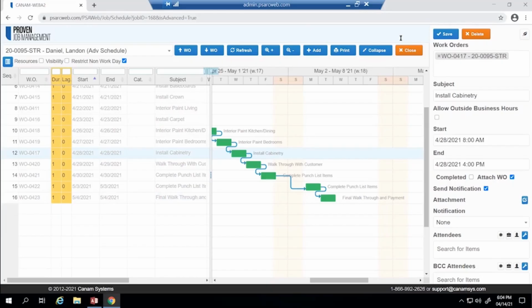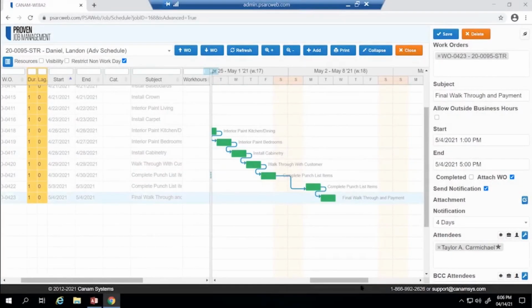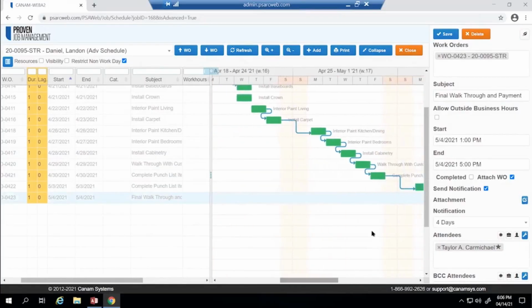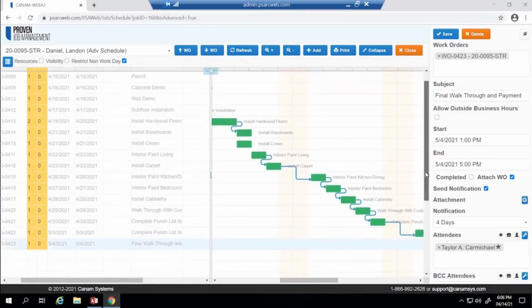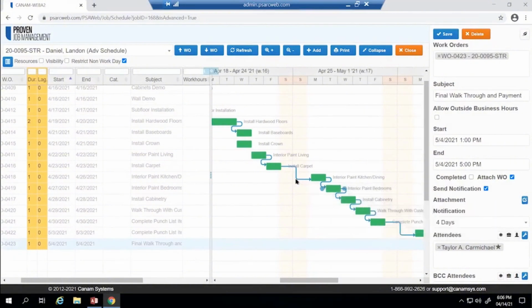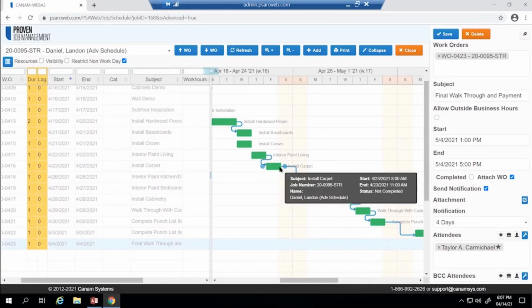Now you'll notice on your screen that I have several work orders tied together with a blue timeline. These are my predecessors and successors. This is essentially me organizing my project in such a way that I'm telling the system that interior paint must be completed before carpet. You can set up those predecessors and successors by hovering over the green bar.